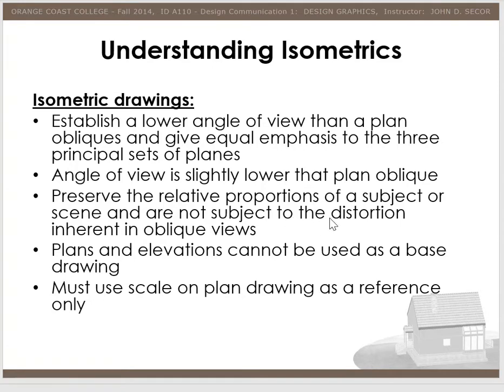Isometric drawings preserve the relative proportions of the subject or scene and are not subject to the distortion inherent in the oblique views. So they look more realistic. Plans and elevations cannot be used as a base for these drawings, and you must use a scale on the plan drawing as a reference only. So those are the 2 main differences.